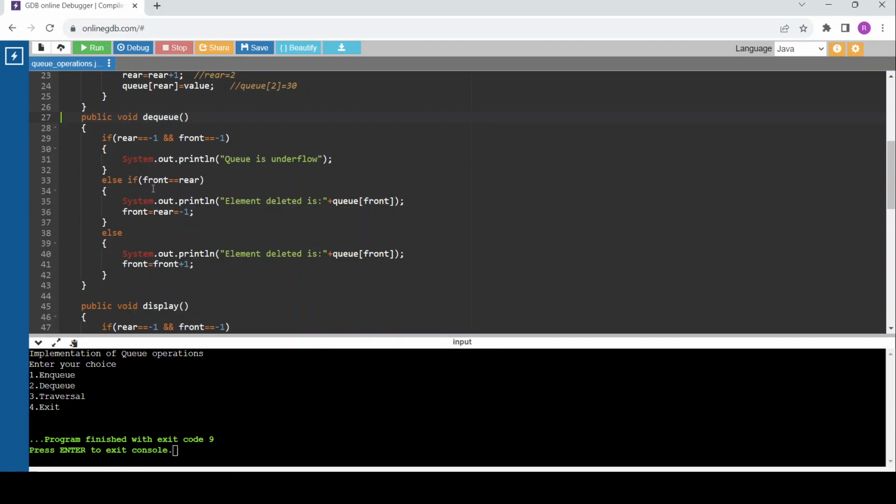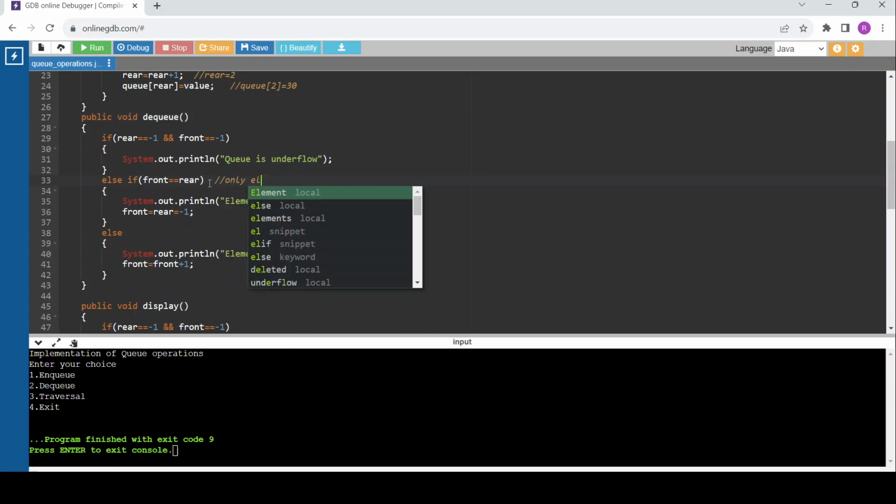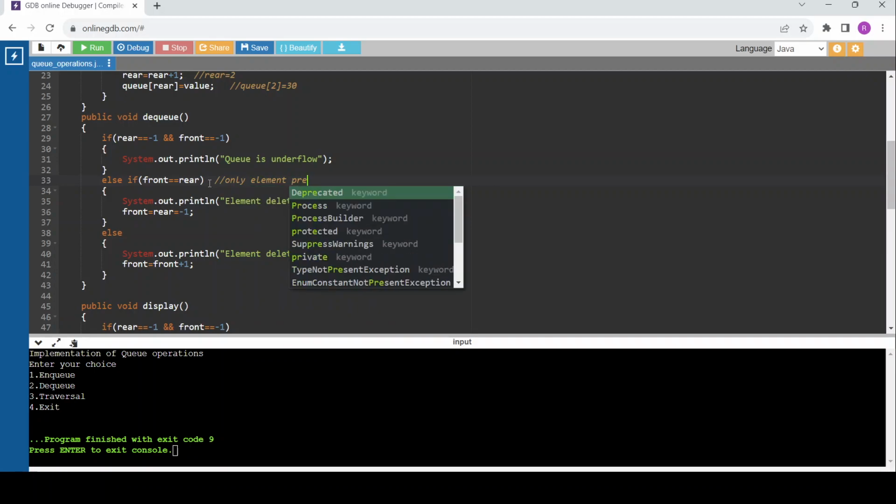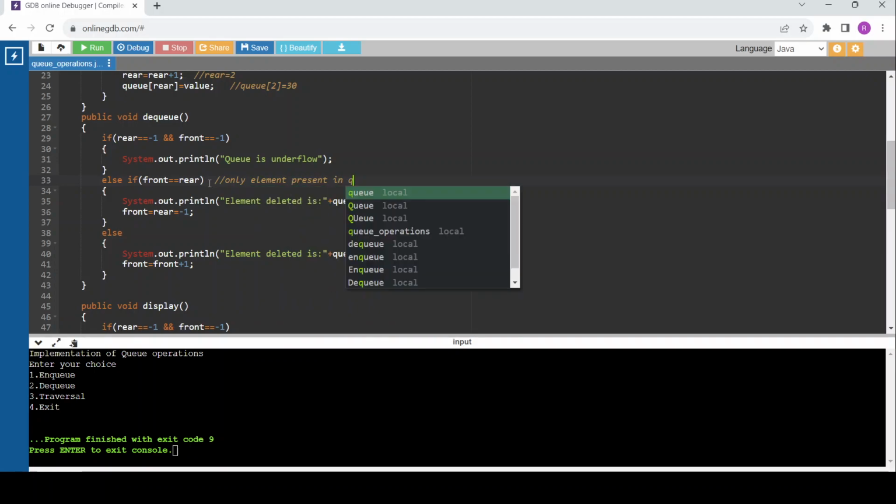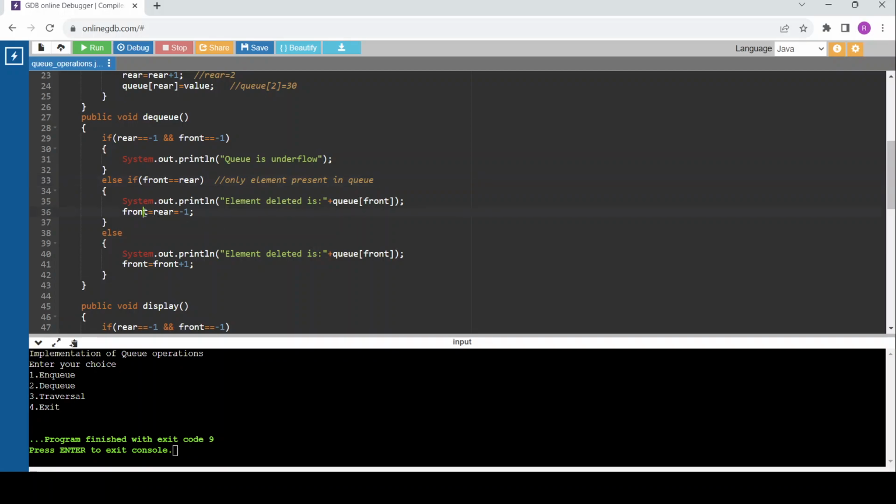Else if front is equal to rear, when you have only one element, it checks whether only one element is present in the queue. So when you have only one element present in the queue, this is a condition check. What will happen? You're deleting that element, you dequeue that element. Then you're making front and rear to be -1. 10, 20, 30, 40, 50, 50 is the last element, right?